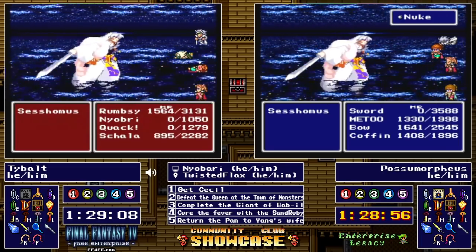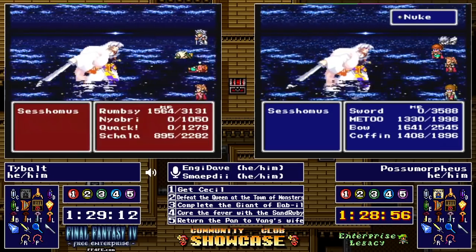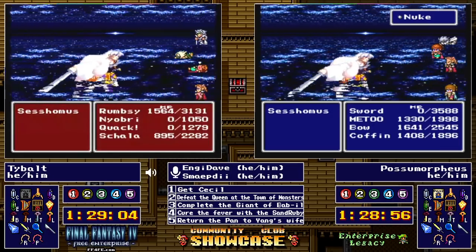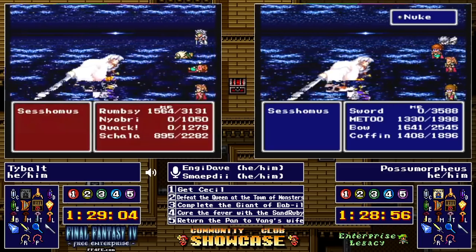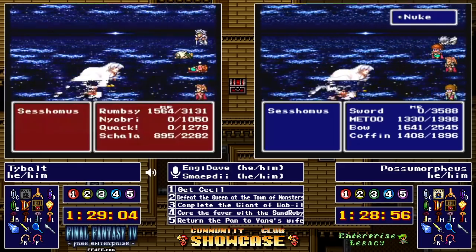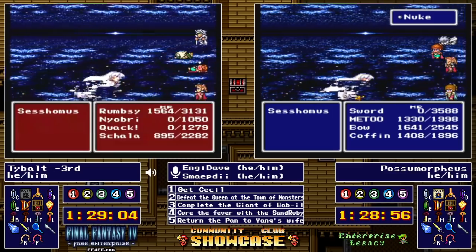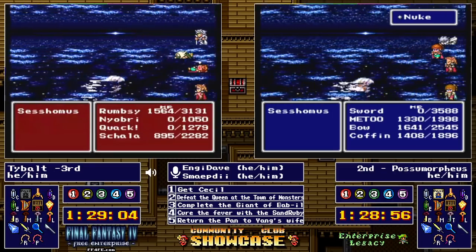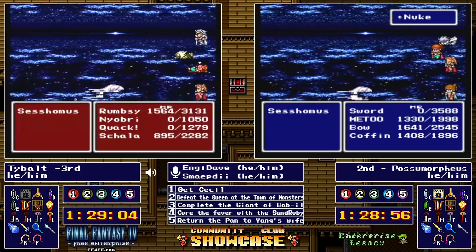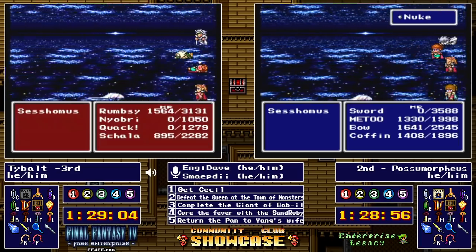Oh my gosh, we're going to have to check the actual times here. Let me pull up the room. We have Sesshomaru falling to oblivion in stereo. So it was Possumorpheus with 128.56 and Tybalt right behind him at 129.04. So 8 seconds real time between the two of them. Goodness gracious, that was close.